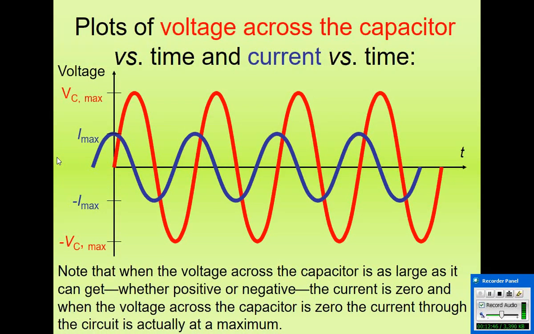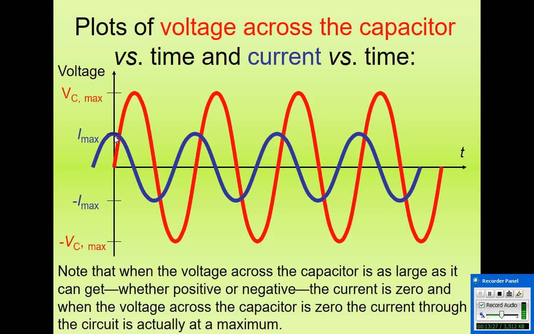We'll take a look at the pair of graphs superimposed on each other on the screen. We'll start off with our current represented in blue. You'll see that it starts off at a maximum. It's like it's obeying a cosine function, whereas the voltage across the capacitor seems to be obeying a sine function. Now, why is that? The current is maximum when the charge on the capacitor is 0. Remember, once we start building up charge on the capacitor, that's going to act to slow current down. So when the current's maximum, the charge on the capacitor is 0.